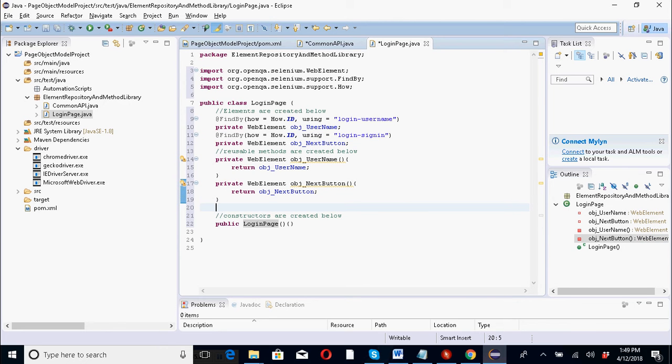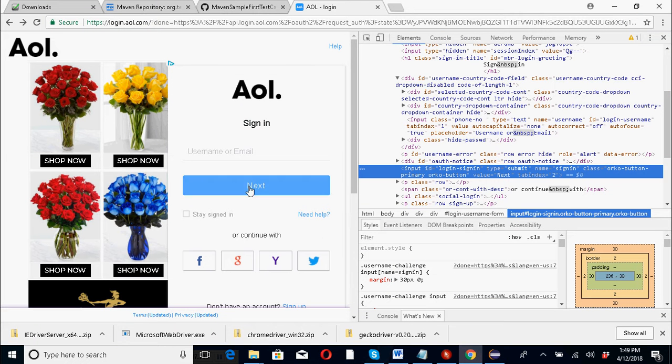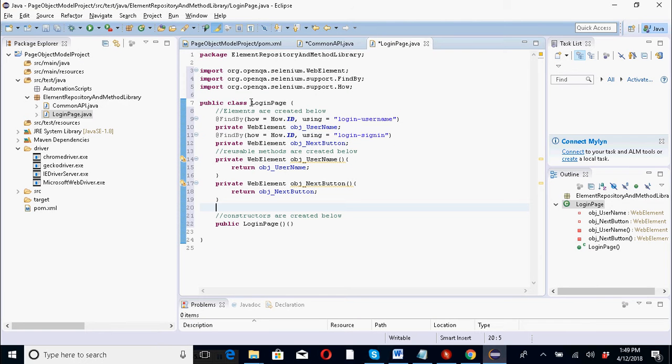Now, since I have created two elements, and they are stored under this page class, I need to check if the elements or the objects I have created are the right objects.